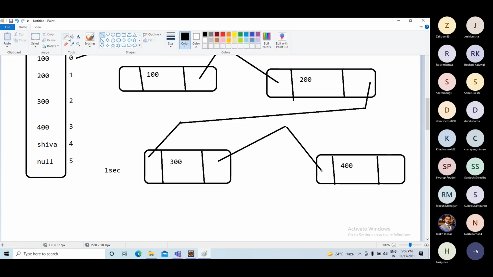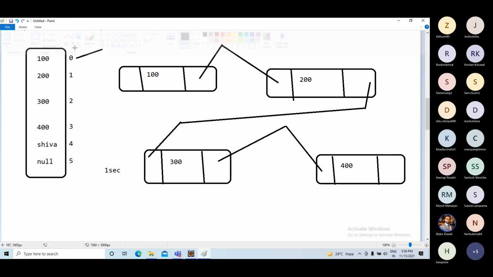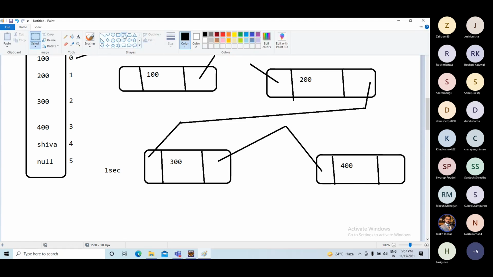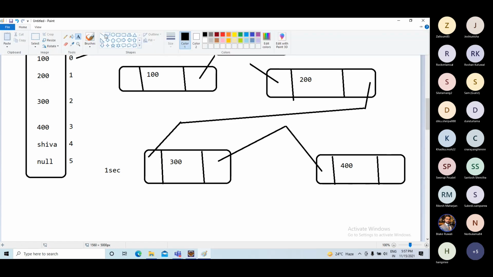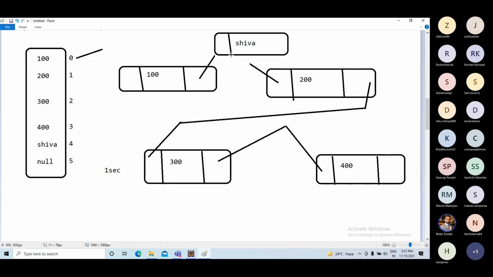For example, if you want to add an element at the first index, you insert after 0. We only cut the link here, remove the link here, and whatever value you want to insert, you can insert. That's it. This is a small technique. Is it clear? Whatever elements you want, since heterogeneous objects are allowed, you can store them like this so that it does not disturb the remaining nodes.